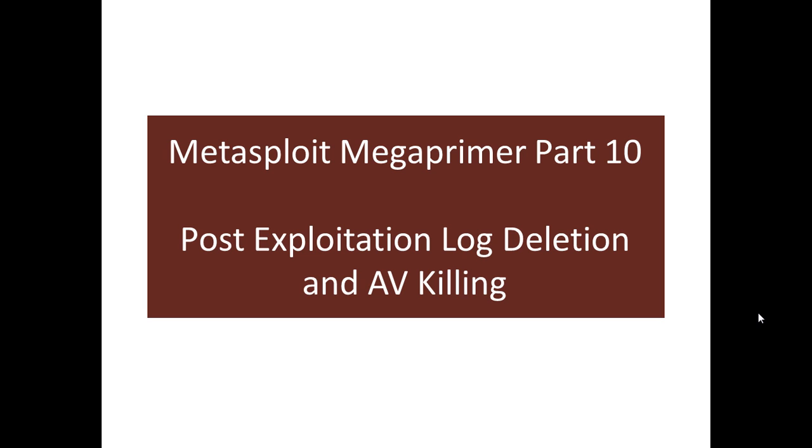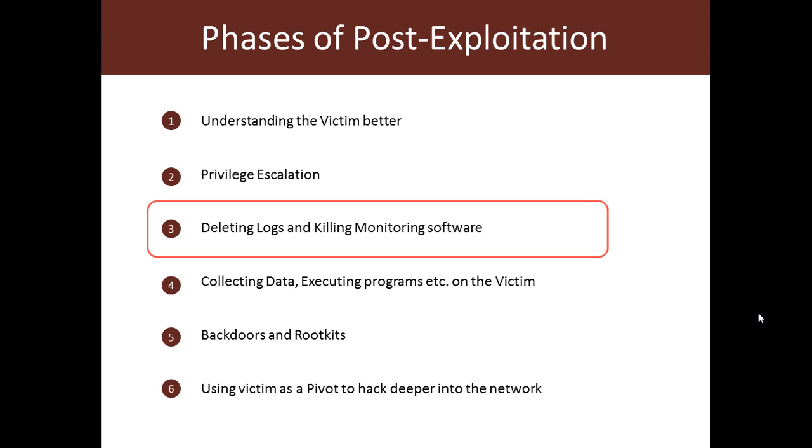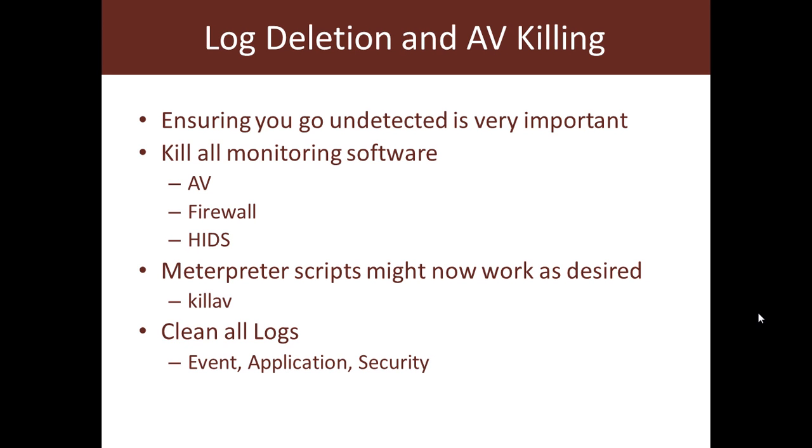In this video, we will look at the phase of post-exploitation where we deal with log deletion and AV killing. So this, if you remember, is the third phase of post-exploitation where the whole idea is to kill all monitoring software and then to delete the logs. So why is this important? Well, this is to ensure that our entire break-in goes undetected, right? So killing monitoring software includes killing antivirus software, personal firewalls, host-based intrusion detection systems if applicable.